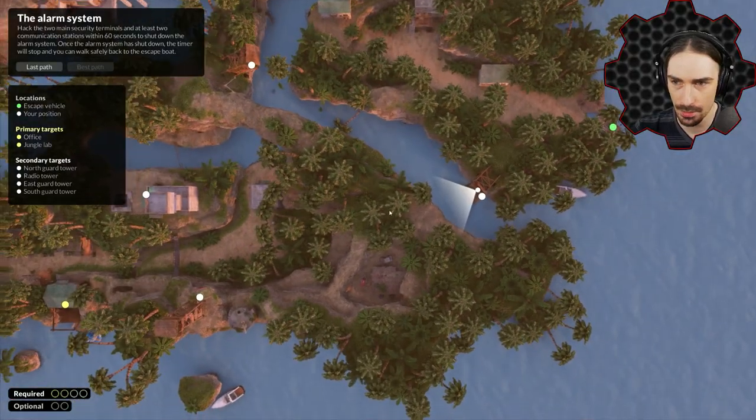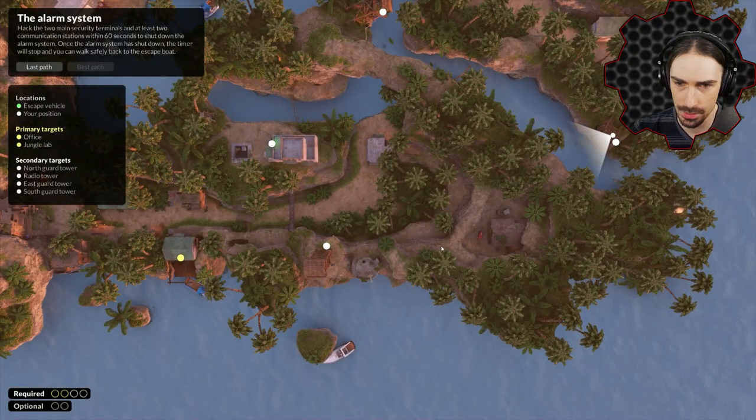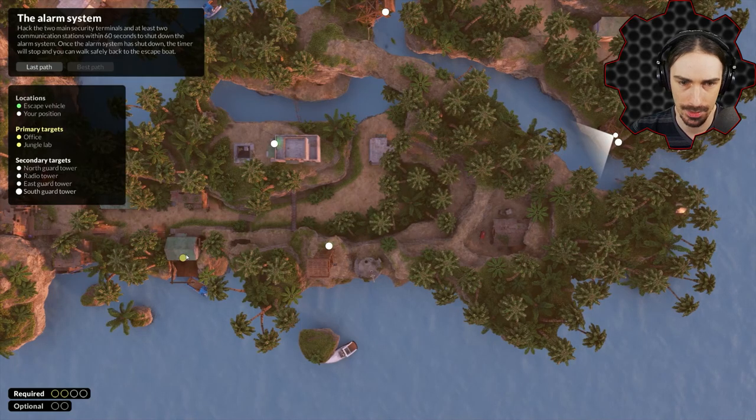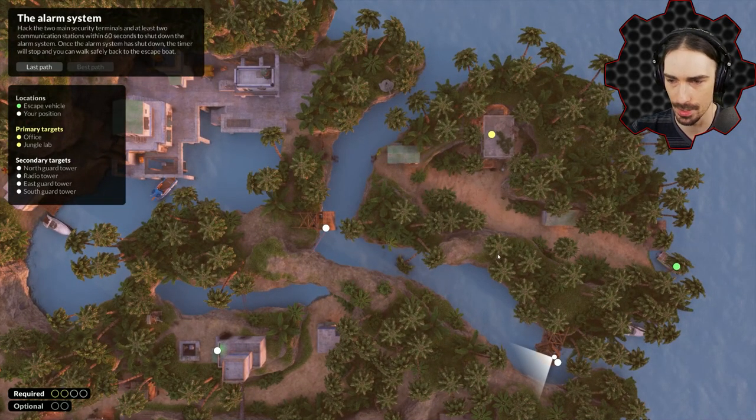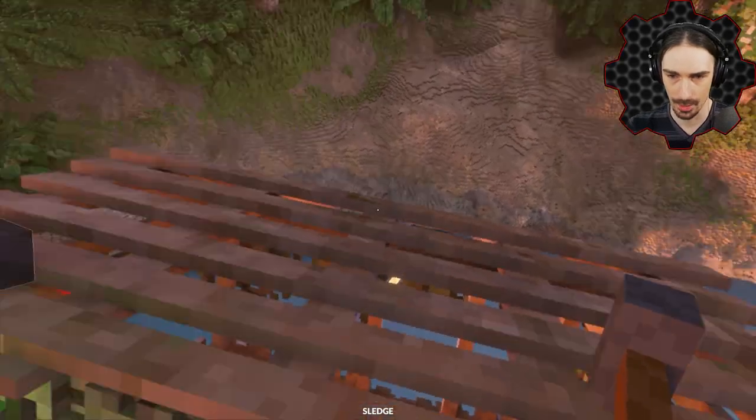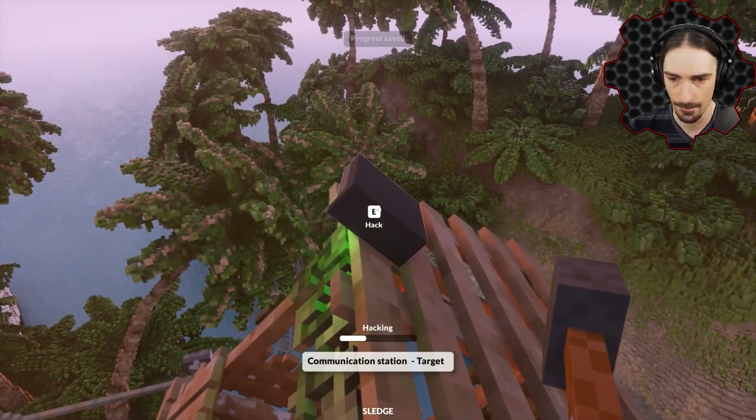Okay, I'm almost ready to start. So we're gonna hack this terminal. We're gonna go across this land bridge, hack this terminal, get down here, hack this terminal, go up the ladder, hack the satellite dish, go across the bridge, run up here, hack this, jump down, hack the last primary terminal. 60 seconds to do that. Are we ready? In 3, 2, 1, here we go.